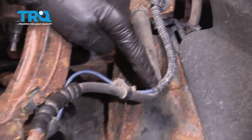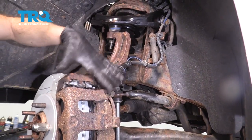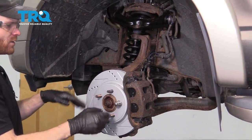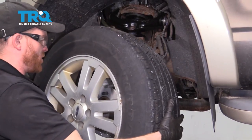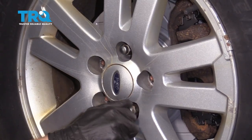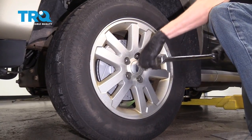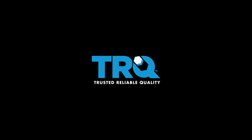Now let's double-check the flex hose — make sure it doesn't look crimped or twisted in any way. If it looks like a little pigtail, remove the caliper, twist it around so it's nice and straight, and remount it. Take a quick second to double-check everything, then get the wheel on. Start all the lug nuts and snug them up, get the wheel back on the ground, and torque the lug nuts to 100 foot-pounds in a crisscross manner.